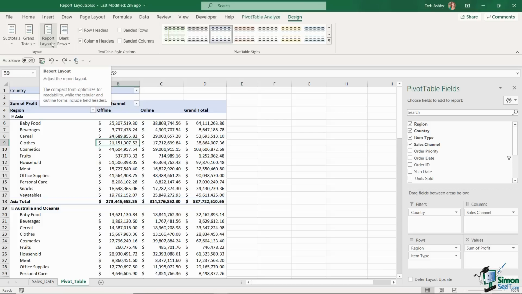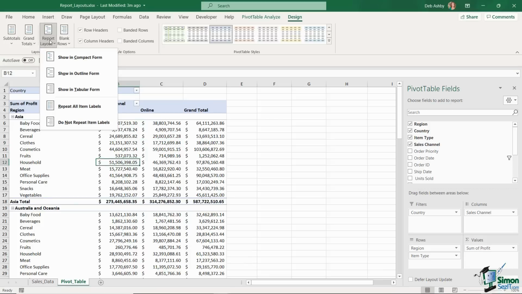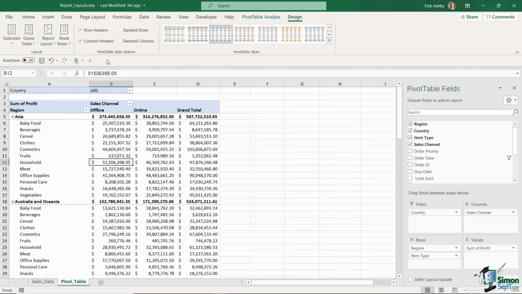So what exactly does that mean? Well, if you remember, the last lesson we were taking a look at subtotals and grand totals, and I moved my subtotals to the bottom of the group. Now if I go up to report layout, the first option that I have here is to show my layout in compact form. Now take a look at what happens here. If I click it, it's basically going to move those subtotals back up to the top.